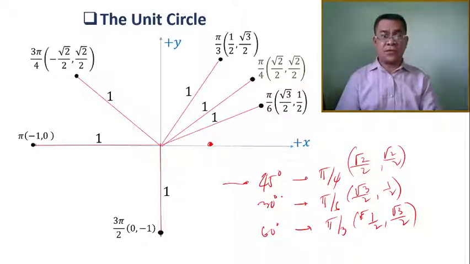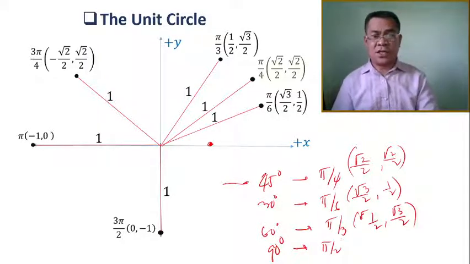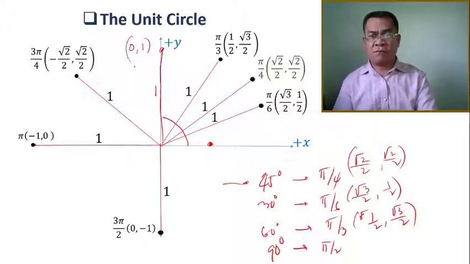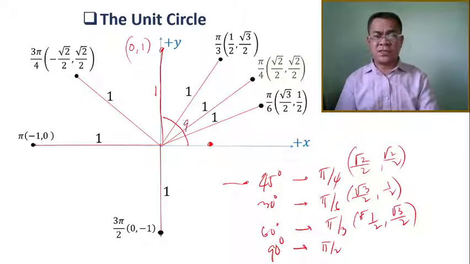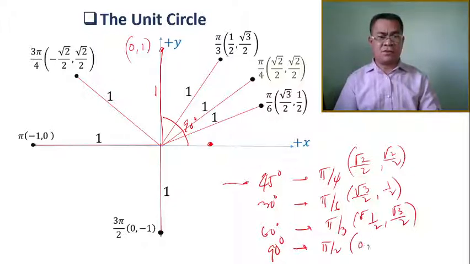Another thing is quadrantal. Take note. The 90 degrees is equivalent to pi over 2. So pi over 2 is a special angle. So it ends up to what? For the 90 degrees, this is your sine. So this must be 1 unit because it is special. So it has a coordinate of 0 for x and positive 1. So this is 90 degrees. Okay? So it has a coordinate of 0 and 1. So again, this is cosine and this is sine.